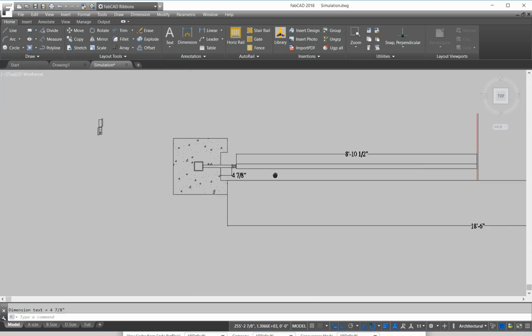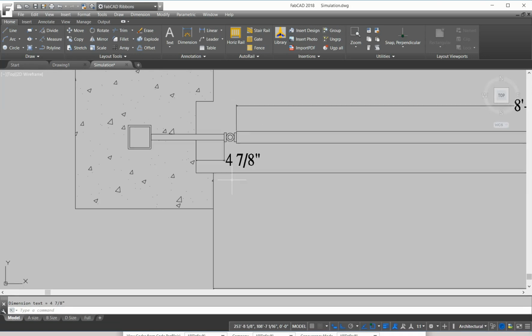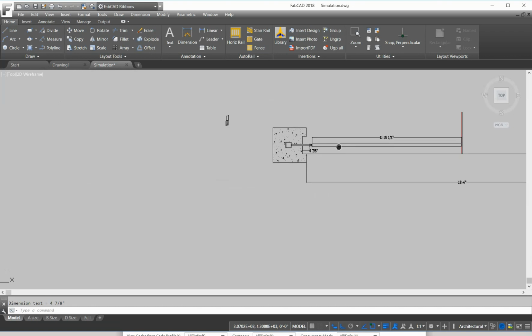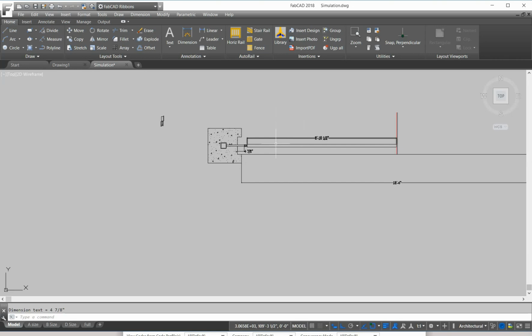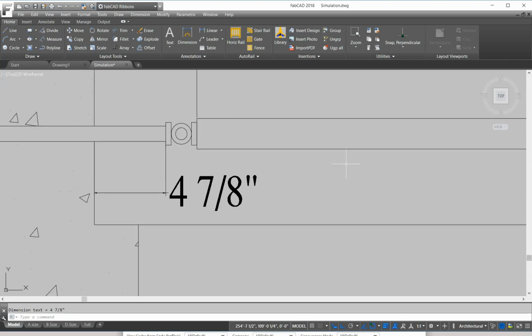So when you build this thing and you go out to the job site, you tell your guys, go over to the column, measure 4 7/8, cut off that embed, weld the hinge there, hang the gate, and leave. You don't need to have a whole lot of people out there to do that. You can save some, because you don't have to clamp everything together with a spacer in between, hold it all up there, and do whatever you do, mark it and cut it. If you've got the measurements right, that should work out perfectly for your gate simulation.